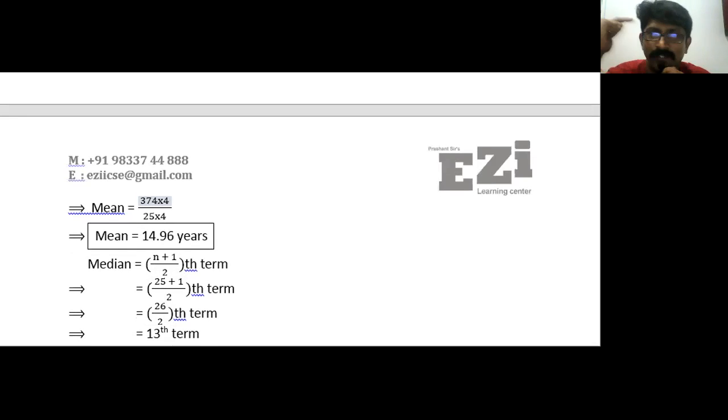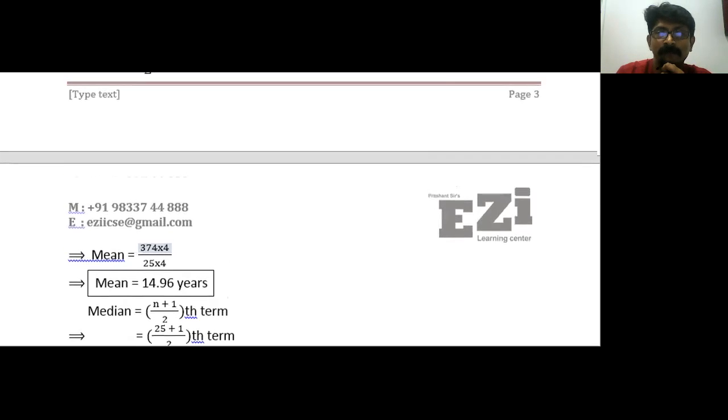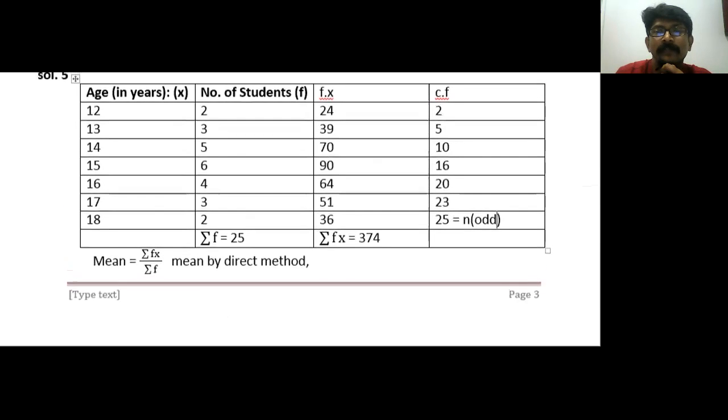Now the big question comes over here. From where am I going to get this 13th term? Can you guess? The 13th term, we're going to get it from the table again. Are you understanding? So let's move back to the table. In the table there is no 13. Look in the CF column. Is there a 13? Oh, there is no 13. Now what is to be done? Oh my God, what is to be done?